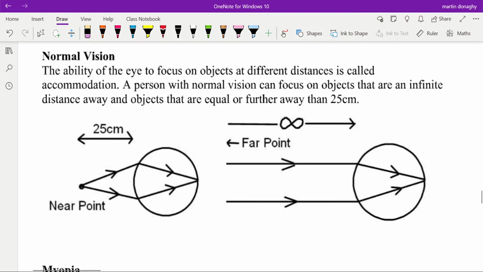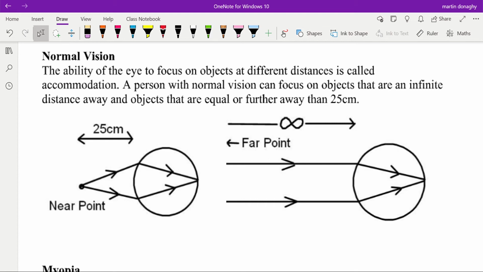But just as you're sitting listening to this, if you bring your finger about as close to your eye as you can still focus and still see the fingerprint, there is a point called the near point, which is the closest you can bring an object and still get it into focus. That is taken to be, and you need to know this for the exam, 25 centimeters. So for most people, if you bring it closer than that, say to 20 or even 10 centimeters away, you won't be able to focus on it.